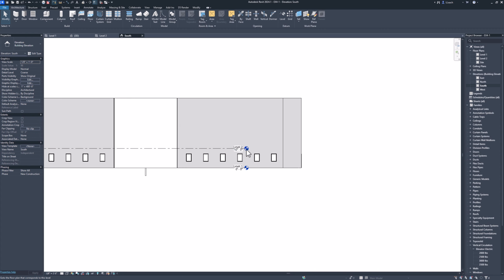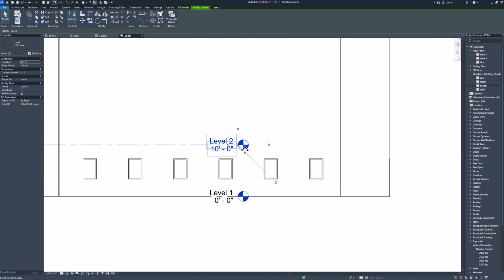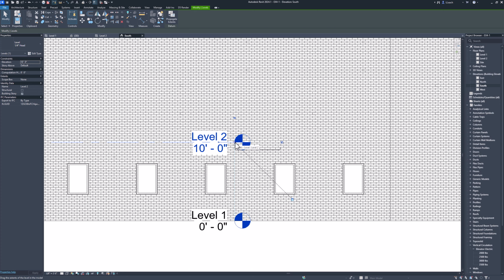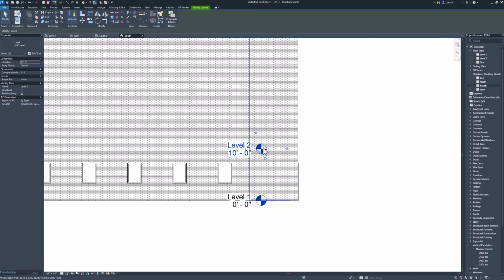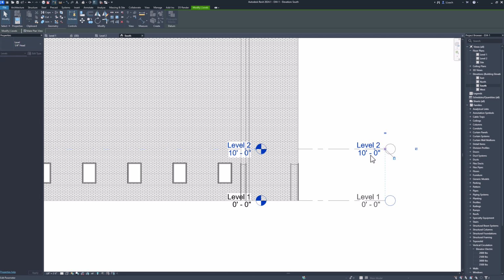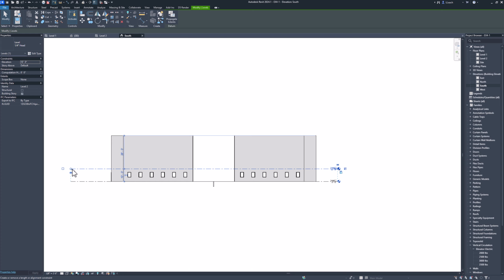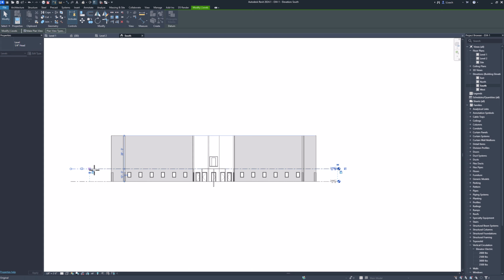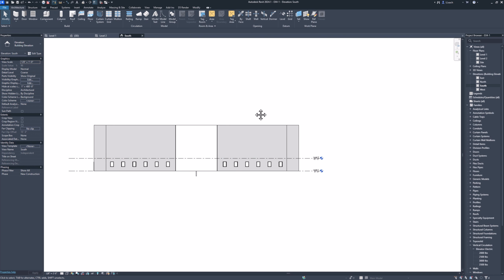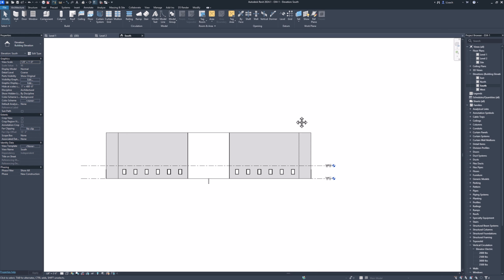And you can see our levels. We have level 1, we have level 2. Also notice that they're right smack dab in the middle of our building. If I left click on one of these levels, you can zoom in, grab this intersection here and drag them over. Notice how they both move with it. Just drag them off to the outside of the building there. I think this could be good, but you can also grab that and drag these back and forth like so. Okay, so what we're going to do is add a level 3.